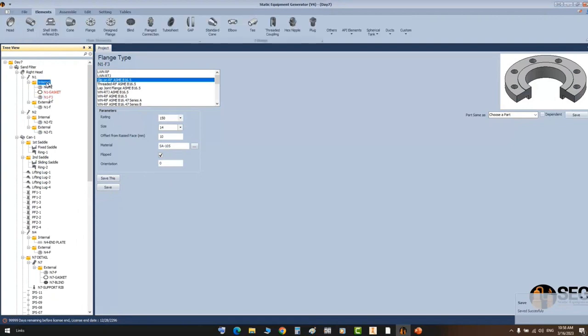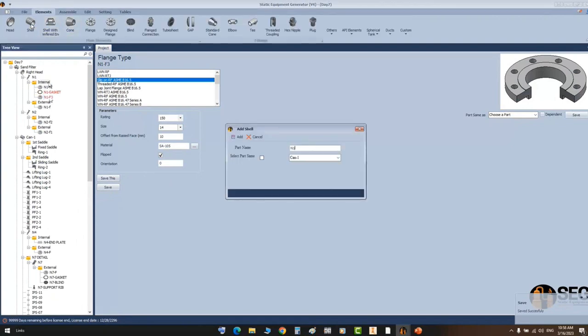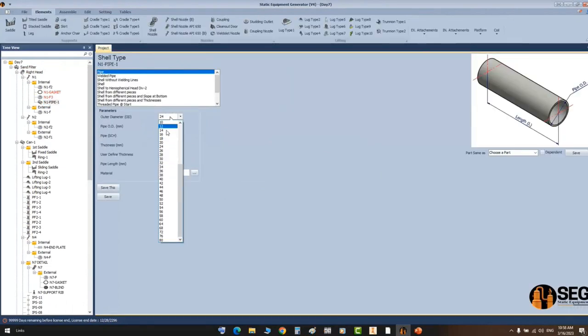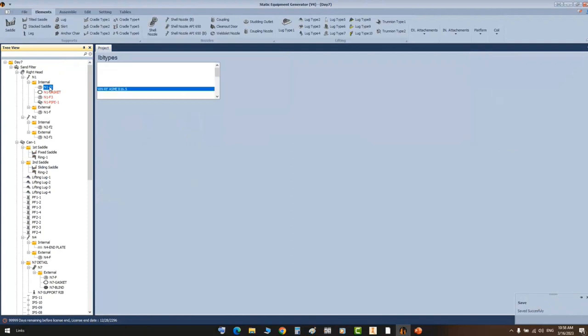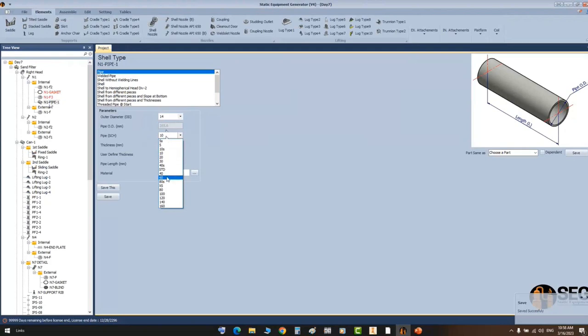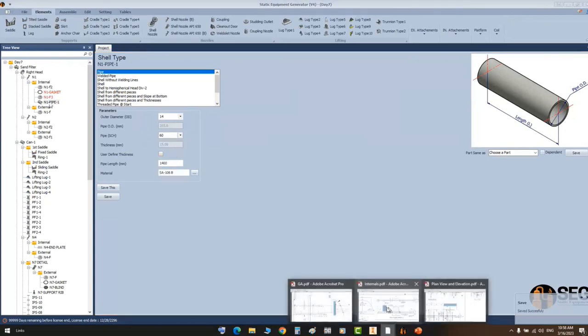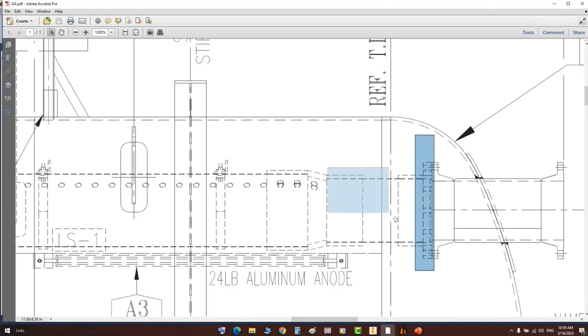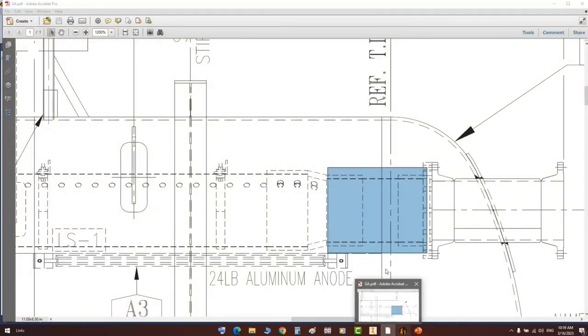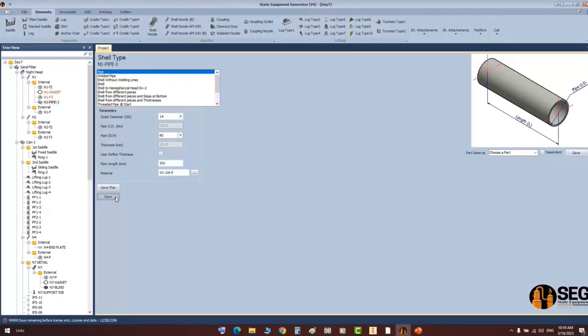After that, let's add a pipe. So from internal, let's add N1 pipe 1. Select this pipe and define the size as 14, and the thickness, it's the same thickness of the flange. So let's click on save first and check schedule. It's a schedule 16. So from here, let's select 16 and define the length of this pipe. So we could make it 50 millimeters right now because the dimensions are not clear. So let's make it 50 millimeters and click on save.